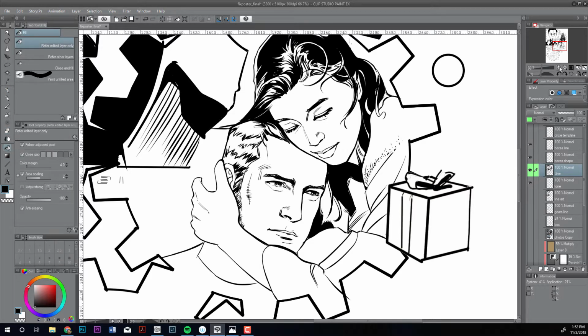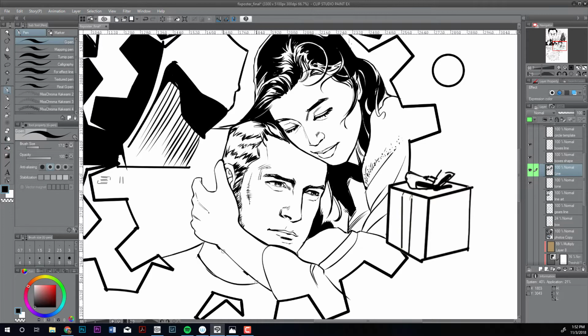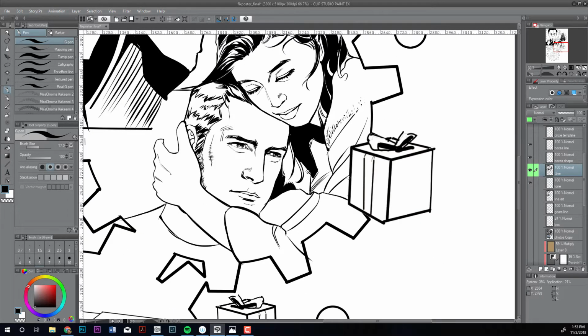One of the things that I think about is line variation. So in order to decide where the lines will be thick, I have to make a call on where the light's coming from. Most of the time it's just coming from the top and a little bit to the right or left. So the thicker lines are going to be at the bottom of every form. Bottom of the arm, bottom of the chin, below the nose, below the lip.